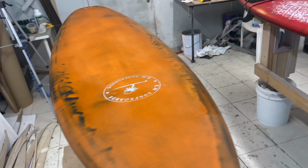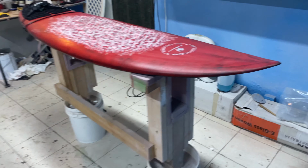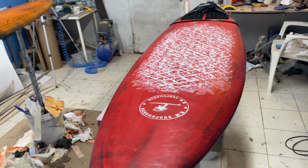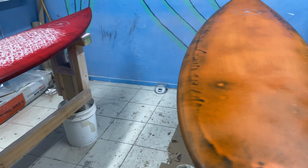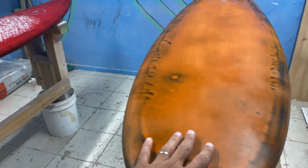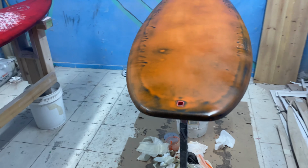Let's talk about what is of most interest to us. This one without vacuum, and this full carbon. I haven't made a video of it, but this one was with vacuum bag. First of all, let's say there is not a big difference at all. I mean, very small differences. Weight wise, I believe that you can save maybe 5%, maybe 10% of the weight if you're doing vacuum bag.